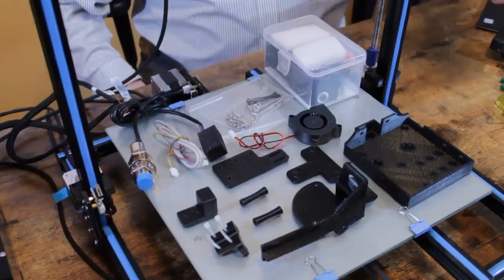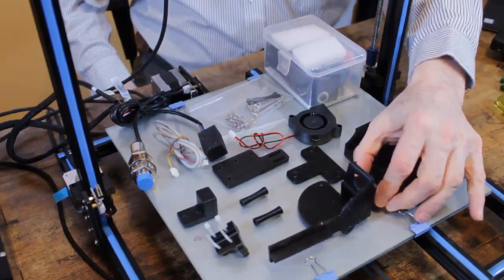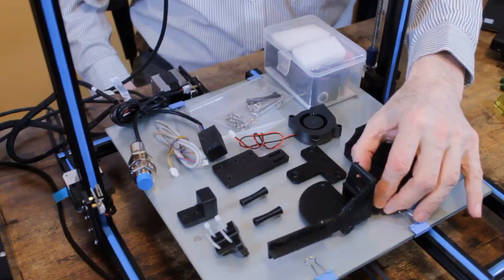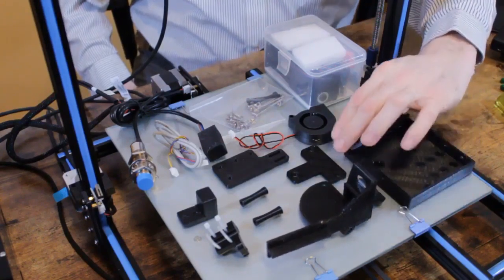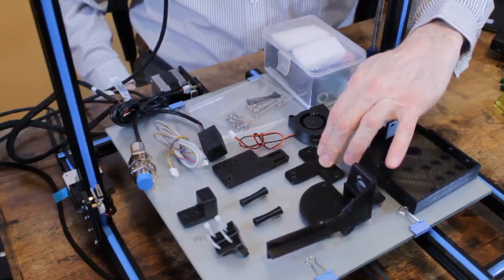Today I'm going to do a video on the installation of our new original gantry upgrade. The upgrade is intended to improve the stability of printing as well as to add part cooling and auto leveling. So let's get started. The upgrade consists of an extruder mounting plate, a bracket to mount the leveling sensor and the part cooling fan, a replacement for the current backing of the extruder mounting bracket.